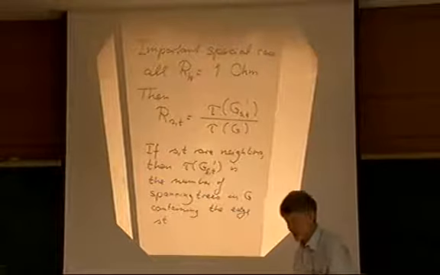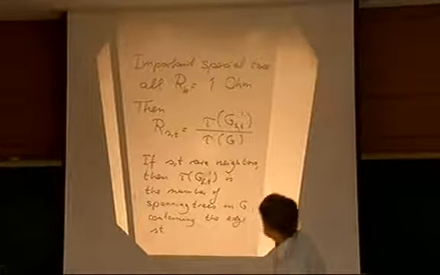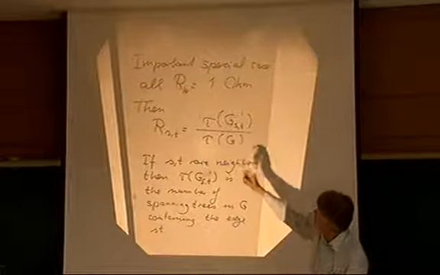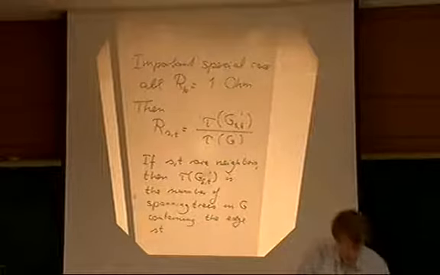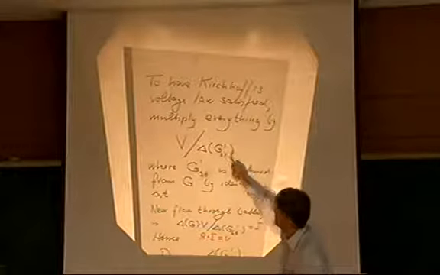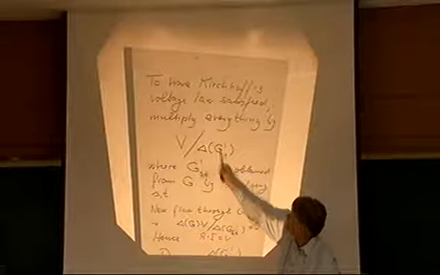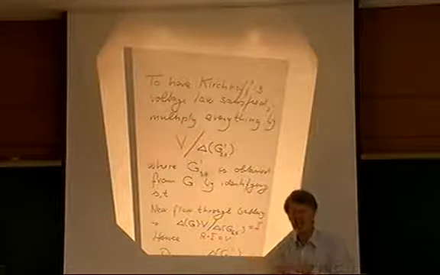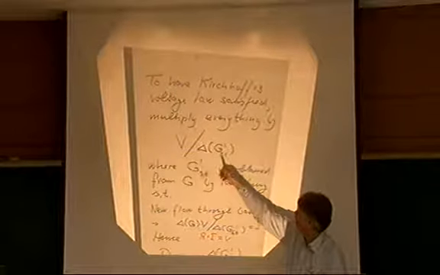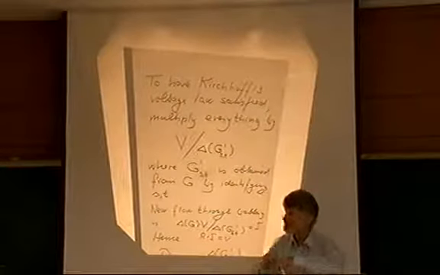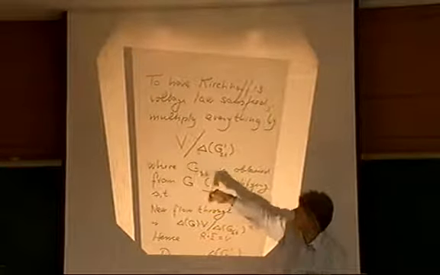And now we are going to something completely different. Now you can forget what I have been saying. I'm now going to look at the special case where all these resistors are 1 ohm. What is the network determinant? Maybe I didn't explain what this number was. This is the network determinant for the graph where you have identified the two ends of the battery. S and T were the two ends of the battery. Now you identify them, you make them into one vertex, and then you take the network determinant of that graph.